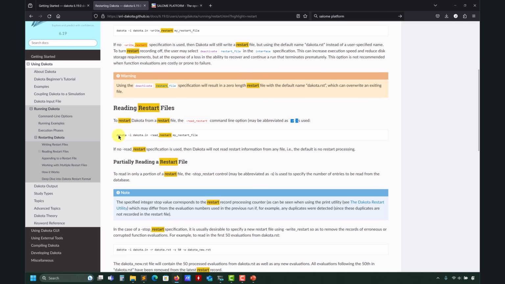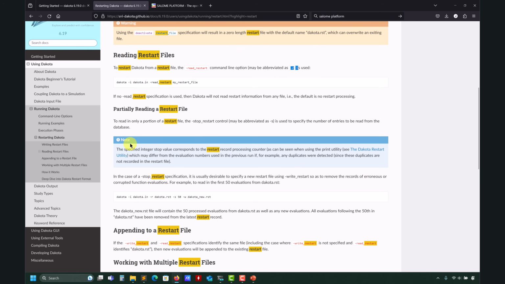So let me go here and first read what we have in that file. I want to partially read. This one will read everything and go to the latest record that you have there. But we want to do a partial reading, so we are going to relaunch the case, read that restart, and then start from a given record.